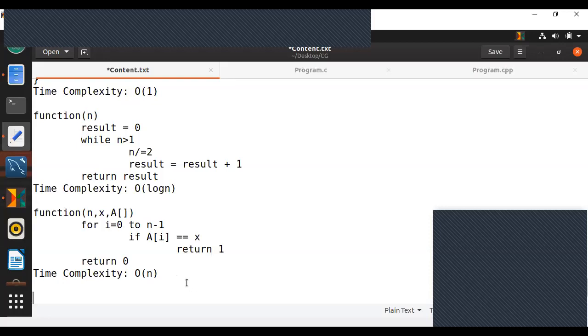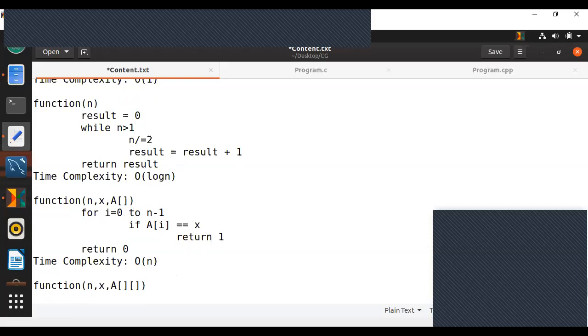Let us go to the next step here. If it is a function of, let's say, something like two-dimensional arrays.